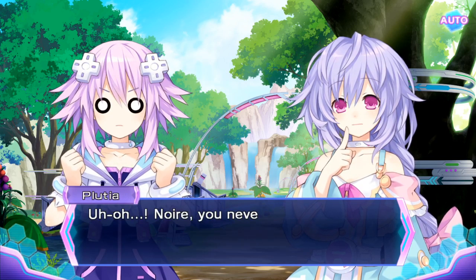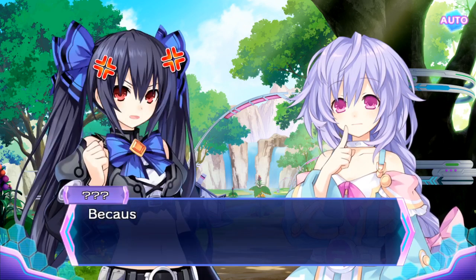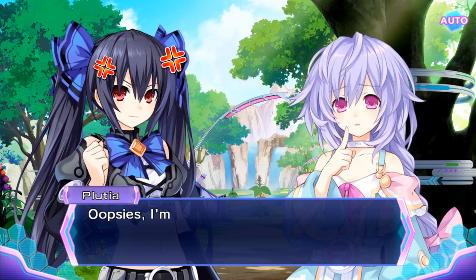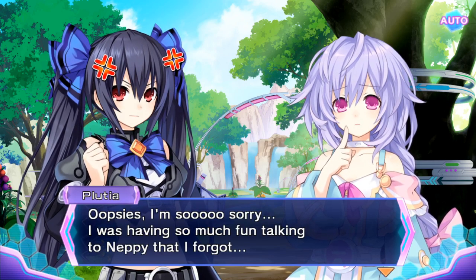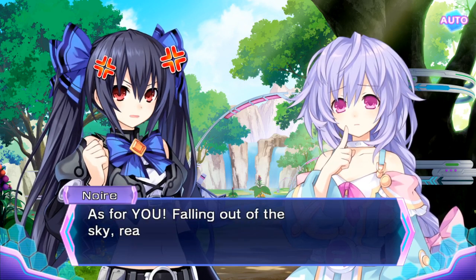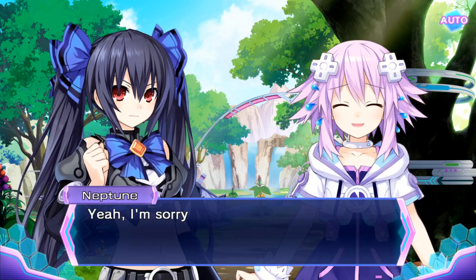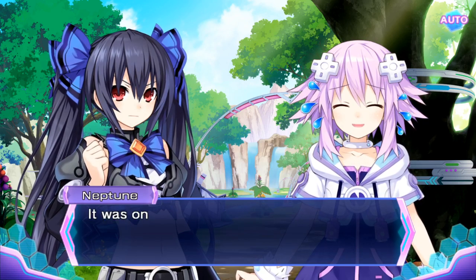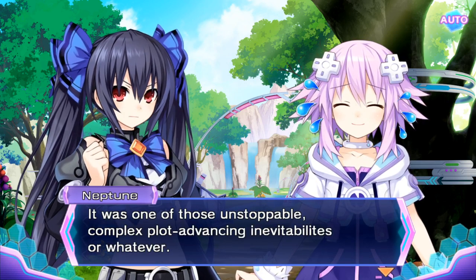Uh-oh. Roar, you never told me that you're a mole person. Because I'm not, obviously. Did you forget that I was here? Oopsies. I'm so sorry. I was having so much fun talking to Nephi that I forgot. As for you, falling out of the sky? Really? It's absurd that you fell on me like that. Yeah, I'm sorry and all that, but it's not like I fell because I wanted to. It was one of those unstoppable, complex, plot-advancing inevitabilities, or whatever.